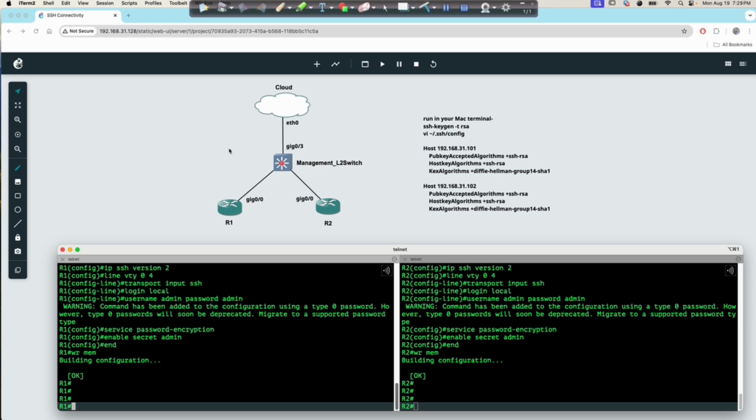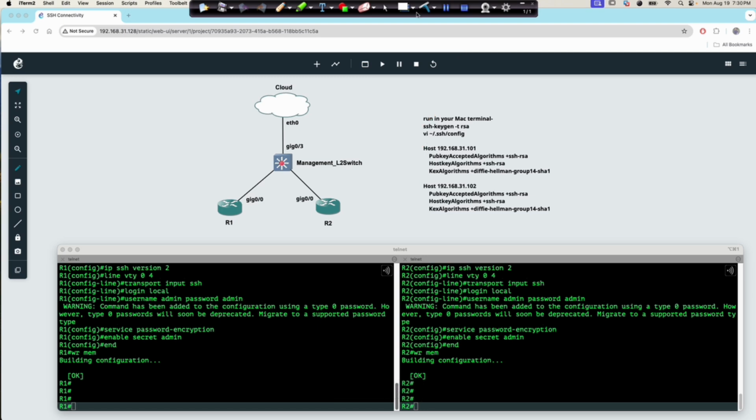Now let's go ahead and use this configuration on our Mac terminal. So here, as you can see, we are using an SSH key for RSA, and then go ahead and change the SSH configuration so that when we do SSH to both routers, we don't need to put any additional arguments with the SSH command. As you can see, for router 1 we are using the public key algorithm which is RSA, and for key exchange algorithm we are using Diffie-Hellman group. Once you are done, save this configuration for your Mac terminal.